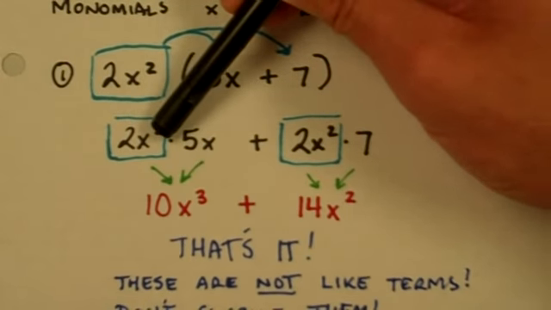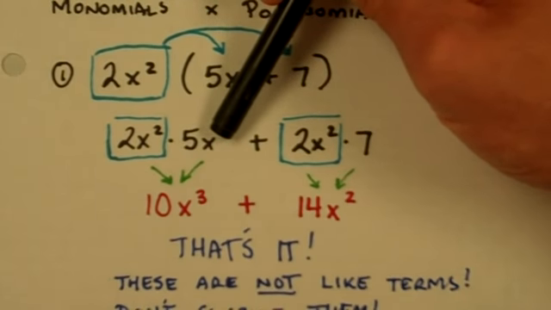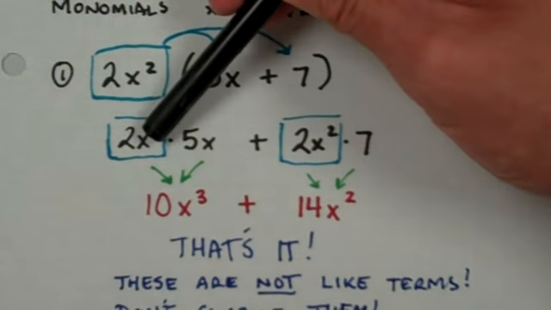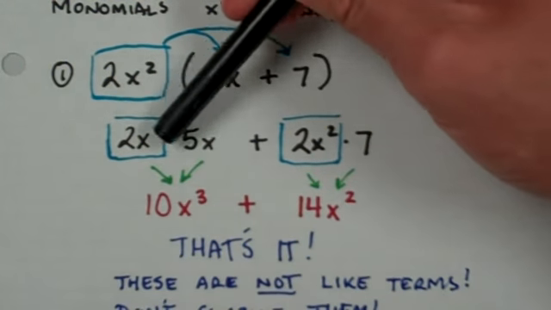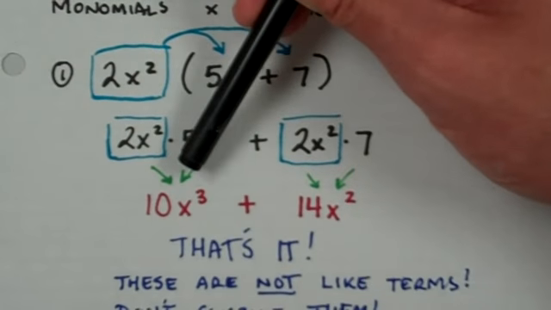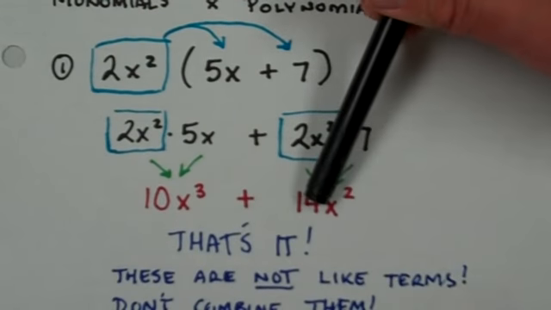So this is an x squared, right, and this is an x to the first. We don't have to write the 1. So remember, you add the exponents if you're multiplying them. So that becomes x to the third. 2 plus 1 is 3. And you just multiply the coefficients, 2 and 5, to get the 10. So that's where I got the 10x to the third. Over here, we can do the 2 times the 7 to get our 14.